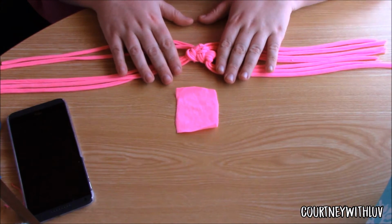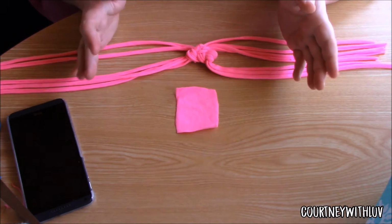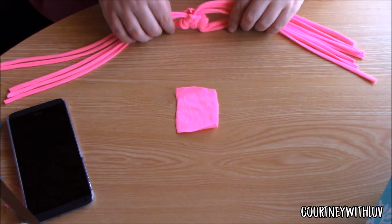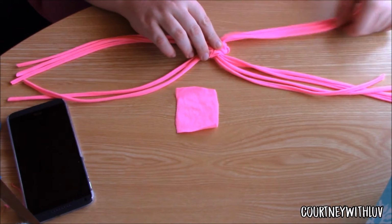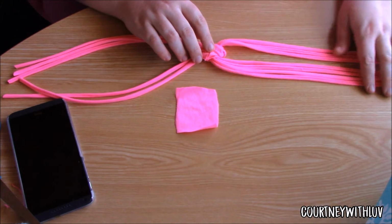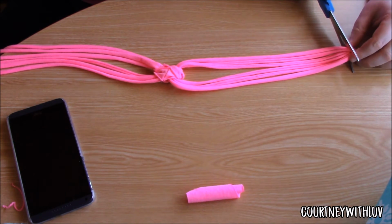So for the next step, we're going to need a hot glue gun. You can use a fabric glue if you want to, but it will take longer to dry, so a glue gun will work just fine. I have my hot glue gun warming up right now. So while I'm waiting for that, I'm just going to flip this over so the back side is facing up to me. And I'm going to smooth out all of my pieces here so that they're all lined up and flat. And now I'm just going to cut and make sure all of these ends are exactly even.